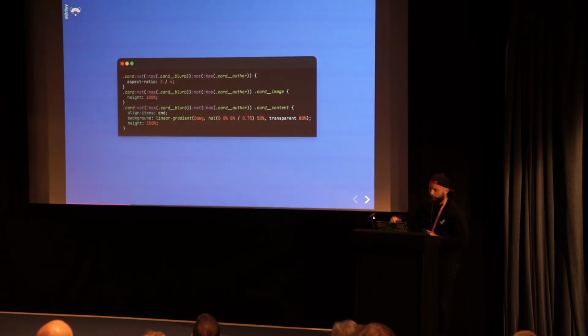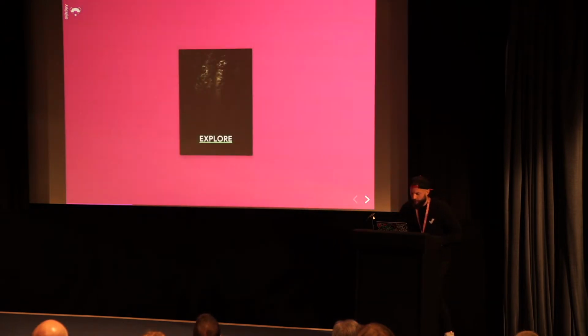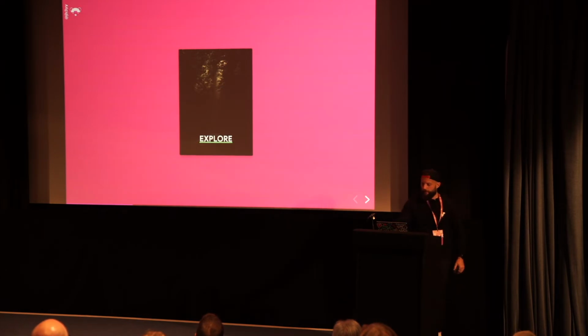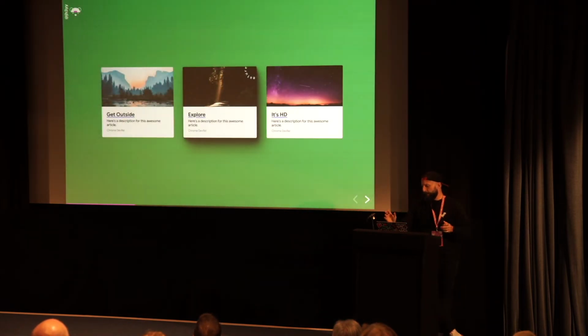I could do card not has a blurb and not has an author, and then change the aspect ratio. Or I could make the image full width, and then add a linear gradient on the back. So I haven't actually changed the markup, apart from removing the two things. But using :has(), now I've got this aspect ratio card with a nice linear gradient that hopefully doesn't look too bad at the back.